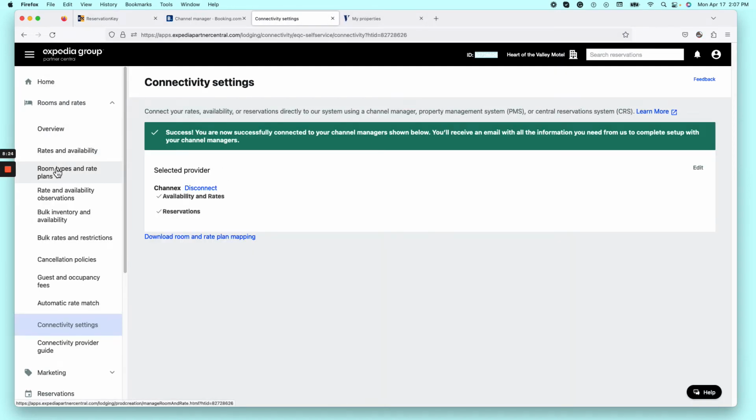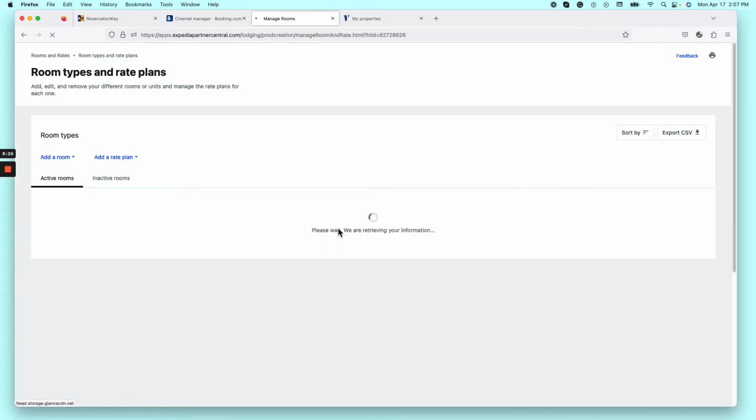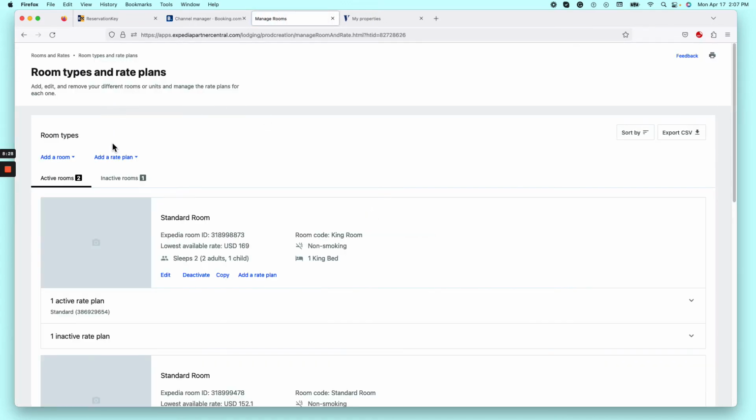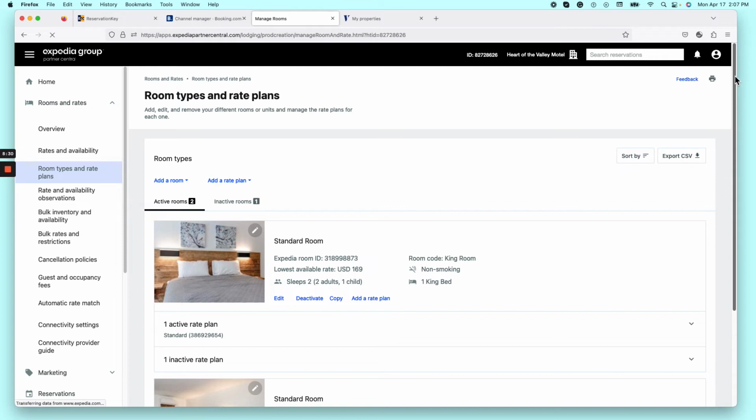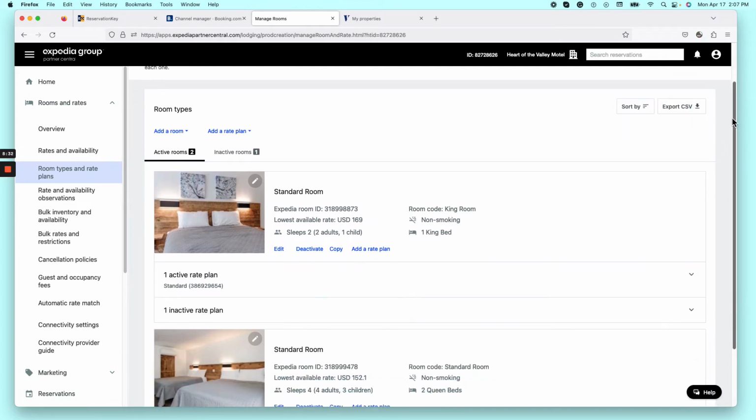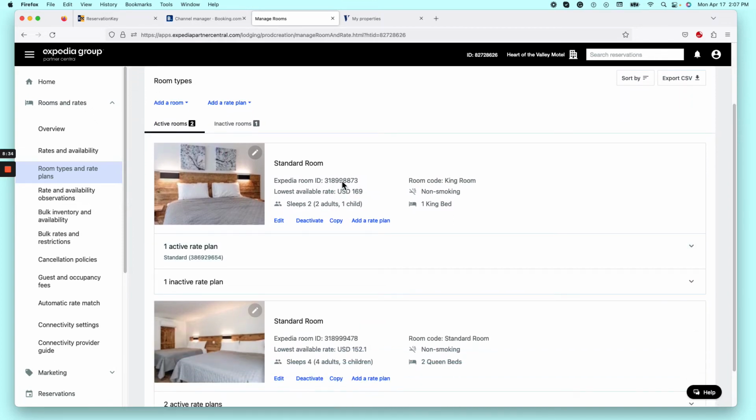I can go to rates, let's see. So we'll look at this. We see here it says 1 king bed, and this is 2 queen beds.